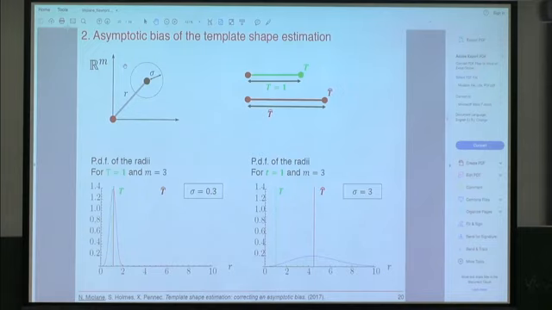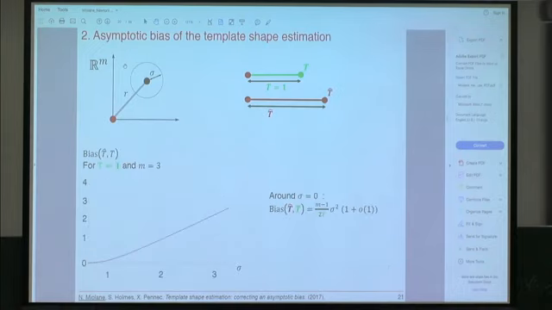So we can do the computations in the case of R^m quotiented by SO(m). If we compute not only the Fréchet mean in the quotient space, but the whole probability distribution function of the shapes, this is what we get. And we see that when we increase, these are simulations, the standard deviation, the Fréchet mean of the distribution of the projected observations in the quotient space will be more and more different from the template. And this is what we get by doing the computation in this very simple case.